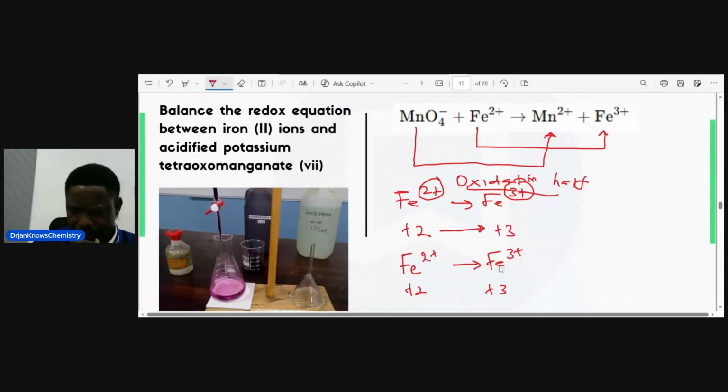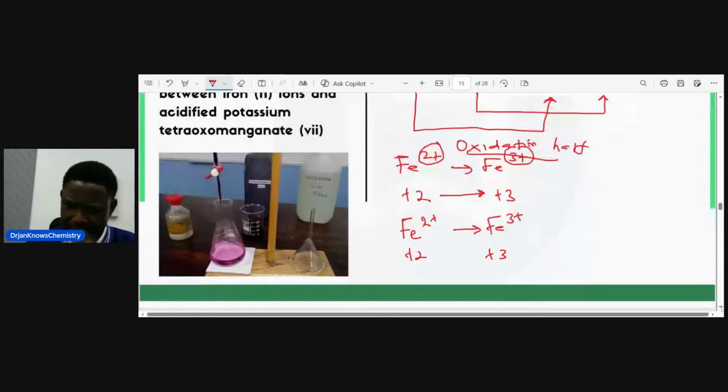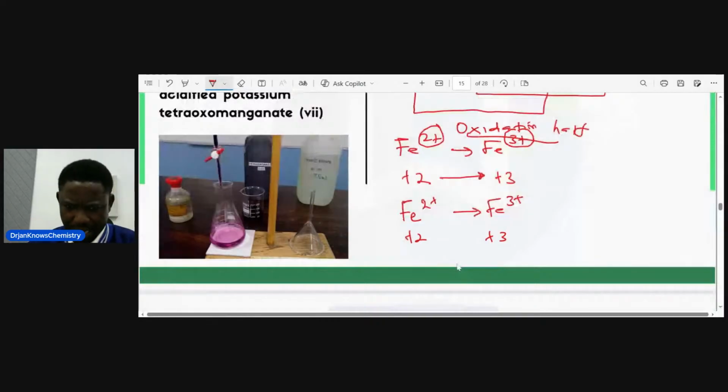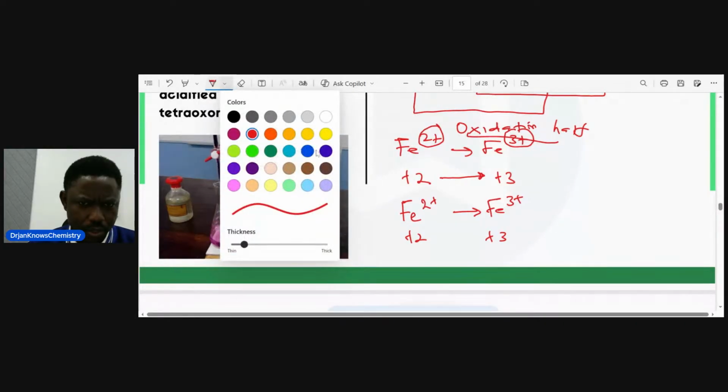So I'm going to make a particular intentional error here, and I want you to watch carefully. I just don't know where to add, because that's the problem most students face. They don't know exactly where to add. So let's say I want to add an electron to the reactant side. You know what it means? If I want to add an electron to the reactant side, this is what it means.